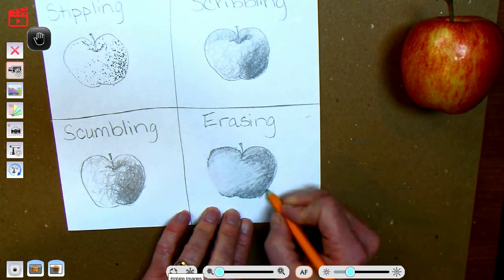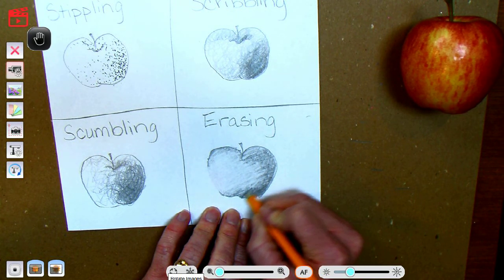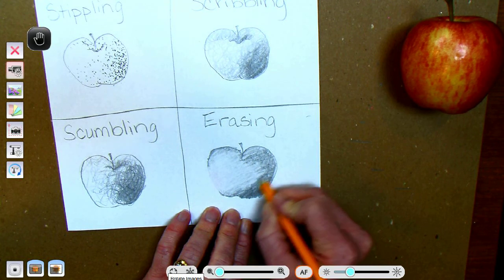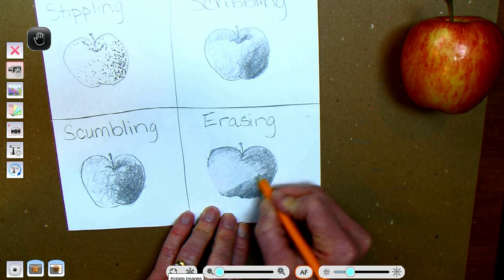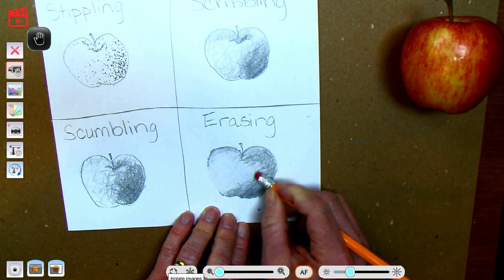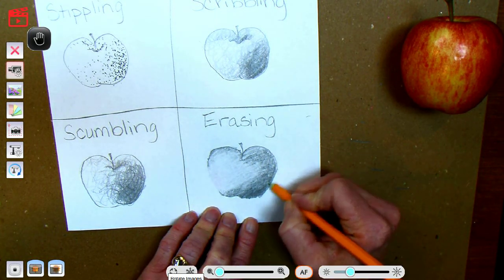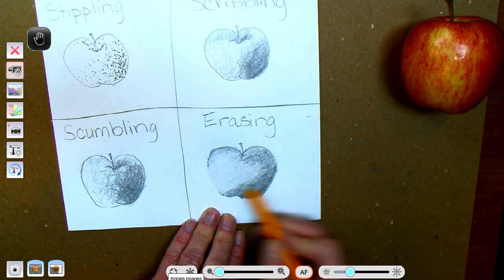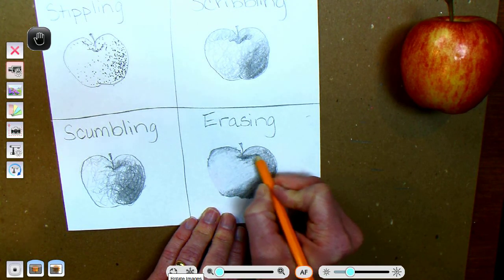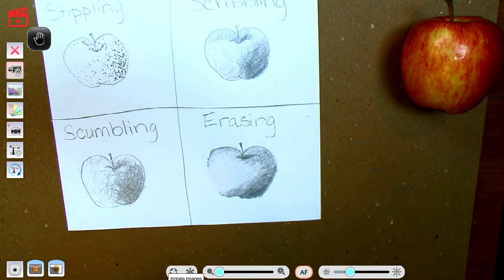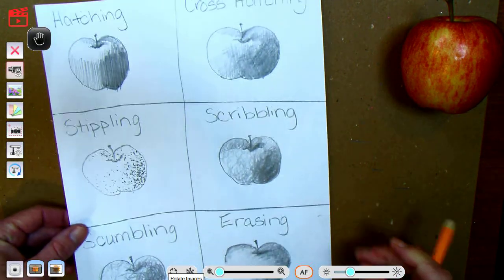And then we're going to take our pencil and we're going to make that area over here just a little bit darker. So we have a nice contrast between light and then we gradually get dark. We go back with that was a little too much of our eraser and lightly just erase it. And now it blends really nicely from light to dark. And up here, we'll just add a little bit more back to where that stem connects. Okay, that was it. We used our 6 techniques to draw an object.